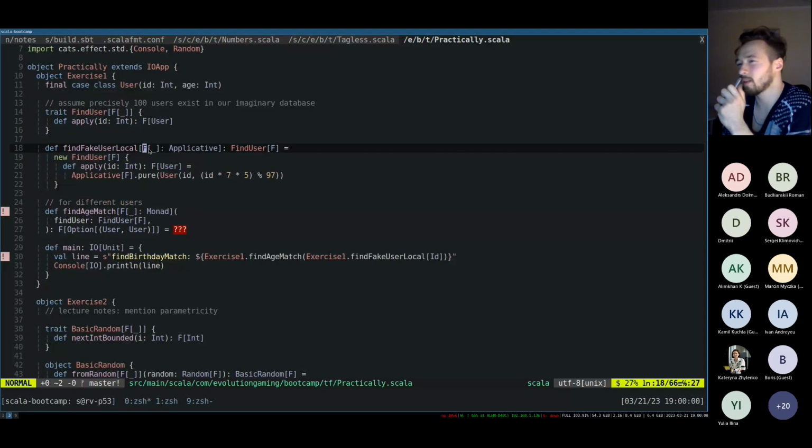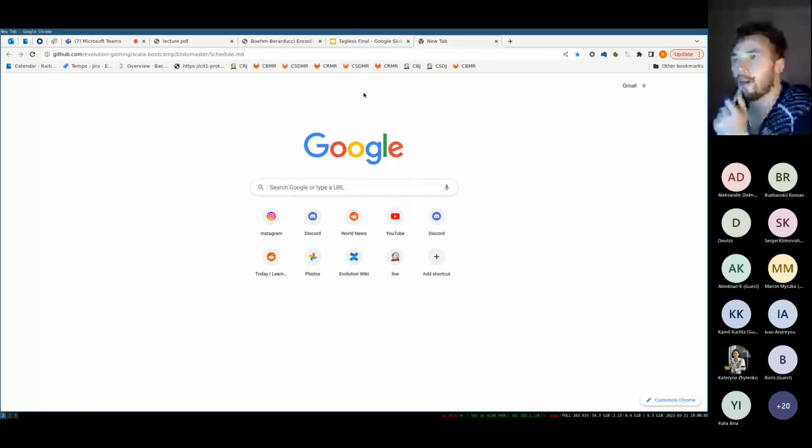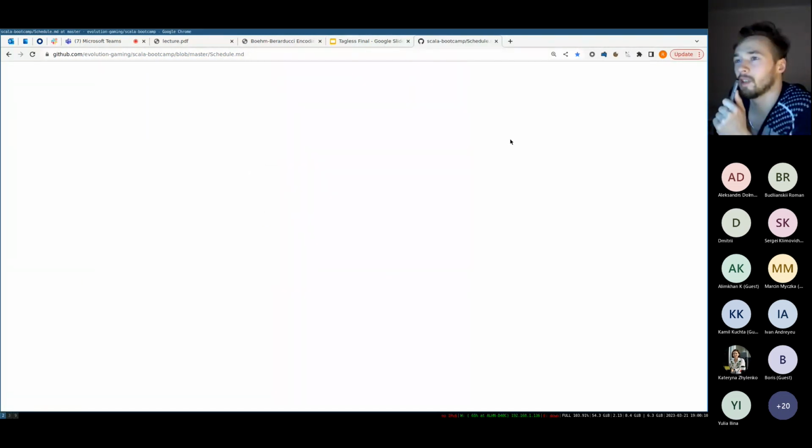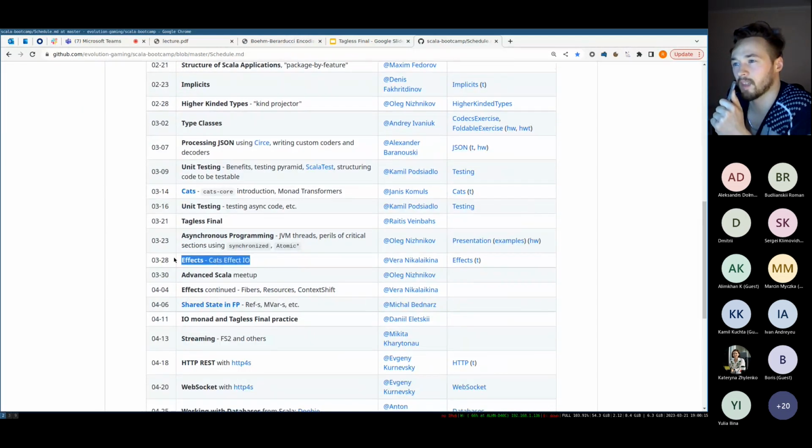So if you don't know anything, let's look at the schedule. I'm not saying this schedule proves that you know everything that has been talked about, but effects come later. We talked about this technique of abstracting over things that implement some structure, and it's actually the way where it's most used, because effectful code that changes things around you, like in the memory or on the disk, or makes calls or prints something, is the code that's most difficult to handle.